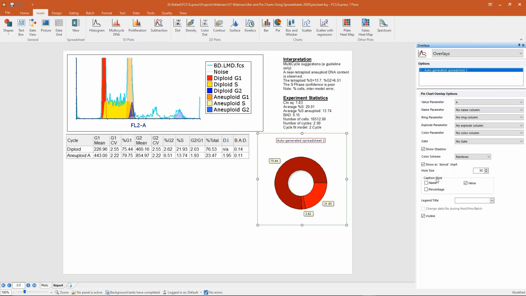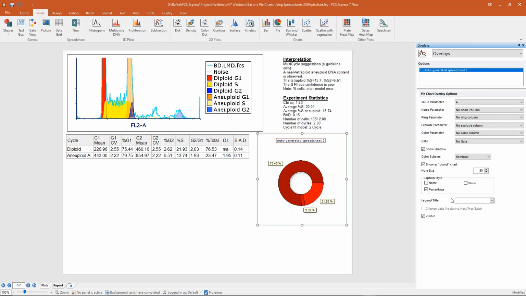Below that, we have our caption style, and that box is going to allow us to set the values that we're going to be displaying here in these little boxes around each one of our little slices or wedges. I can set it to show the value, or I can change it to show maybe the name and the percentage. And as long as I have a name parameter selected, that'll show up that value there alongside my percentage. So I'm going to go ahead and uncheck the name there. We're just going to show that percentage for now.